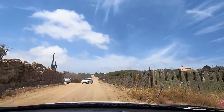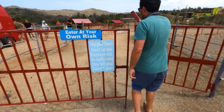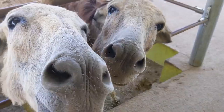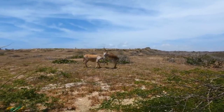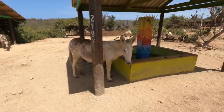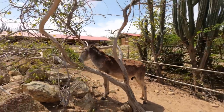Our next stop was probably my favorite of the entire tour. We are at the Aruba Donkey Sanctuary. There are about 130 donkeys that still live here on the island. Donkeys are not native to Aruba — they date back to the Spanish conquistadors who brought them over and used them as transportation. Once they were no longer needed, people started letting them go. They don't exactly thrive here in these conditions, so volunteers collected them all and now they live here and are well taken care of.